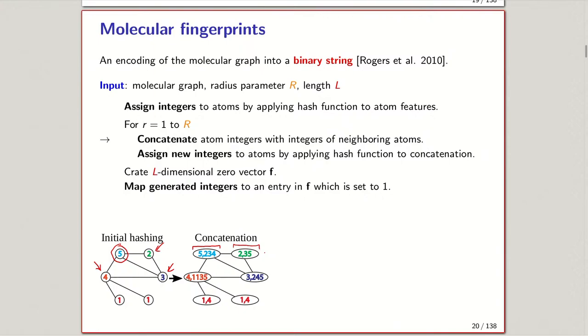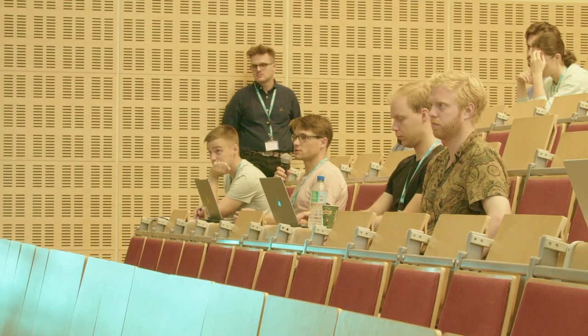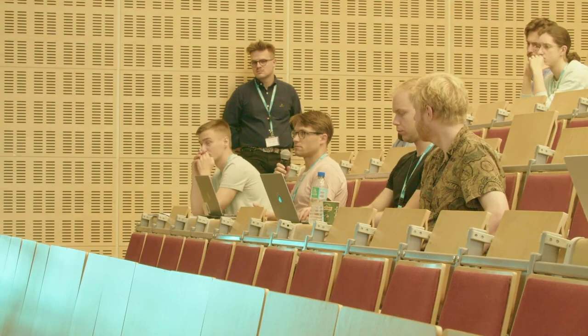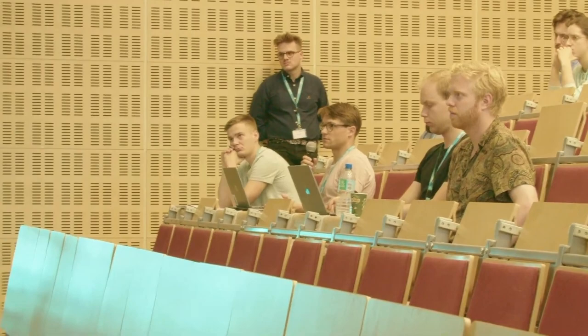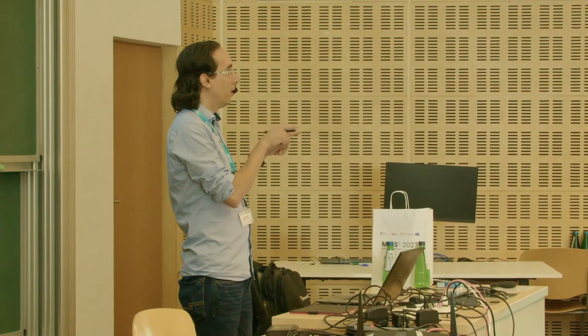Sir, can I have one question? Yes. Does it make sense to use hashing when we can have learned representations? Is it still a good method to go? What do you mean by representations? By deep learning those representations instead of hashing. That's what we are going to do with graph neural networks. And we are going to see that graph neural networks later do very similar operations as these molecular fingerprints, but in a way that you learn the representations. But at this stage, this is hand-coded, and we won't be learning them.